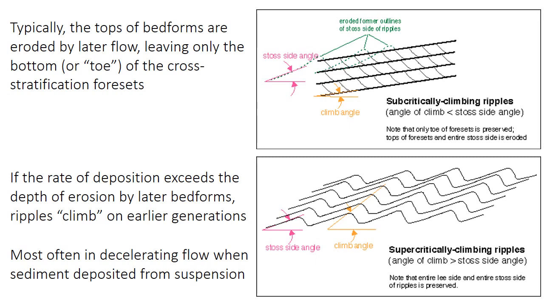In that case, the very rapid deceleration of the flow allows some of the sediment that was carried in the suspended load to drop out of suspension, which leads to these really high sedimentation rates. That condition of very rapidly decelerating flow is more common in delta environments, and so we'll come back to climbing ripples when we talk about deltas, but it can occur in some fluvial settings as well.